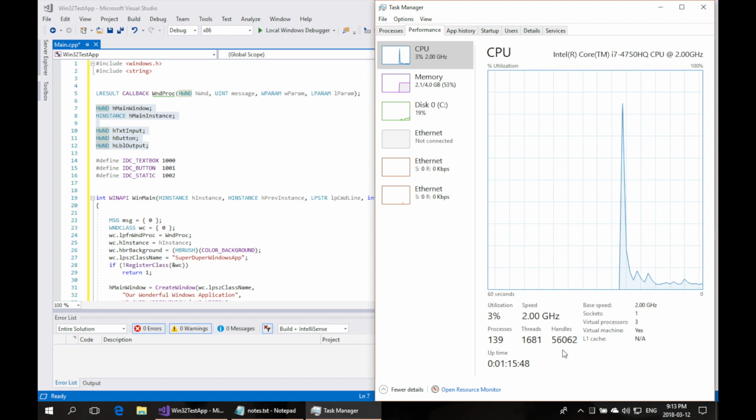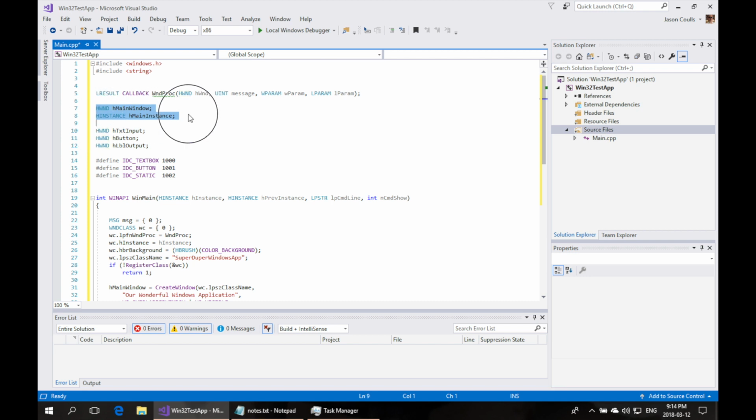And Windows has a certain number of these tags, for want of a better description, that it can attach to stuff. So I don't know what the exact number of my window is, or the exact instance of my application is. Windows will keep track of that, but we store it in these handles, which later will get reclaimed by the operating system.